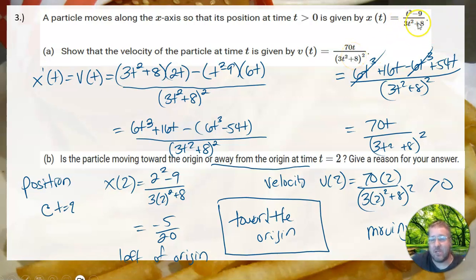Now, when you look at the position formula, you've got some options. You could move this to the top and use a chain rule/product rule, but I think that's more work. You're better off just using the quotient rule as is: low times derivative of the top minus top times derivative of the bottom, over the bottom squared. Then go through the process to prove that yes, that's the right answer because these two cancel out and these add up to 70t. Yeah, that's the right answer.